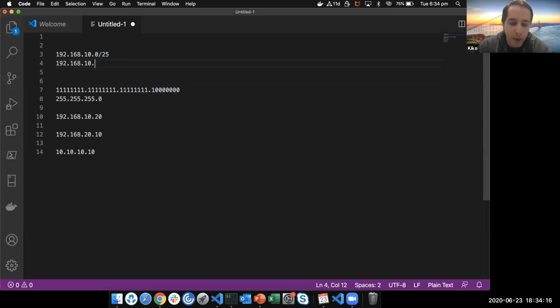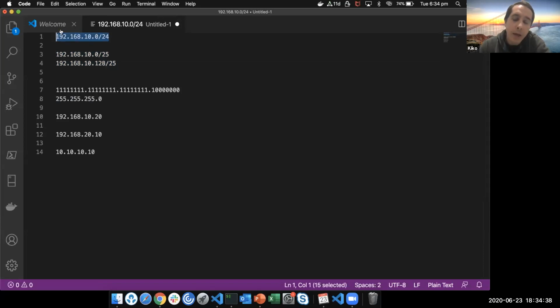So we would have 192.168 and 128.25. Those would be the two networks, or the two subnetworks that would belong to the network that we have here previously, which is this slash 24, right? So those two networks belong inside this network here. As you can see, everything can be a network or a subnetwork. It's just a matter of how we split things and how you're dealing with your IP ranges and network definitions.